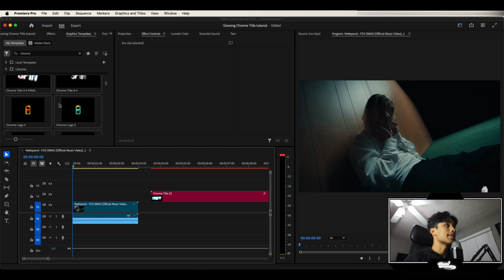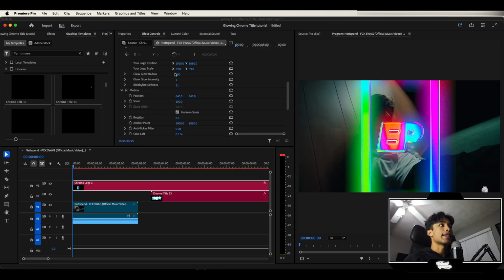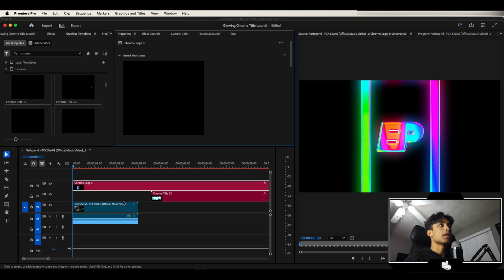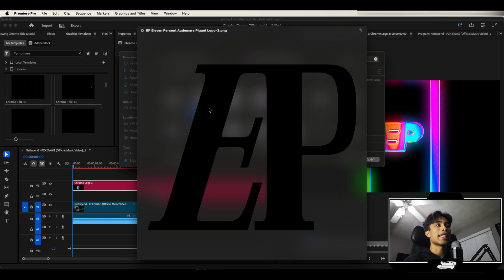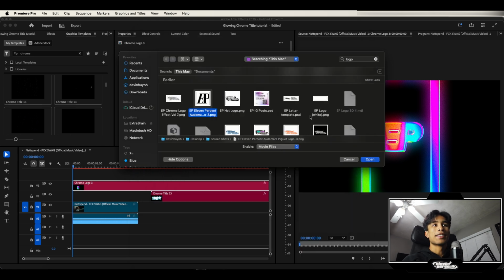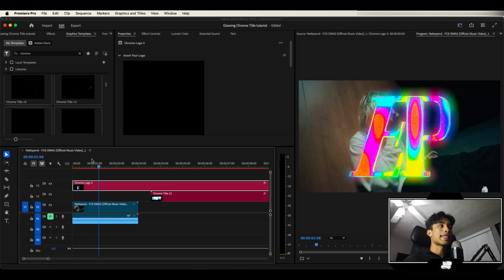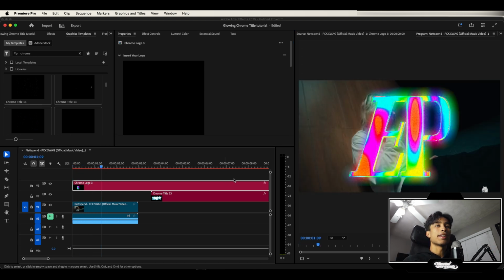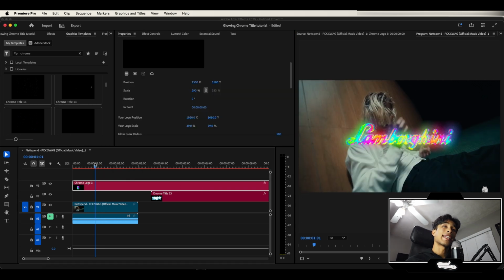Another cool thing about this is that we actually have logos. So right here I have logo number 3, and I can go ahead and scale this down. Of course, I'm going to go over here to my properties panel, hit this hamburger icon next to insert your logo, and replace from Finder. Let's search for a cool logo that I have. Oh, I actually have my 11% Audemars Piguet custom logo. So I'm going to hit OK, open that, and watch this, hands are off the keyboard. Boom, just like that, we have an insane custom animated logo of any choice. I can insert any logo that I literally want. All I have to do is replace it from Finder.